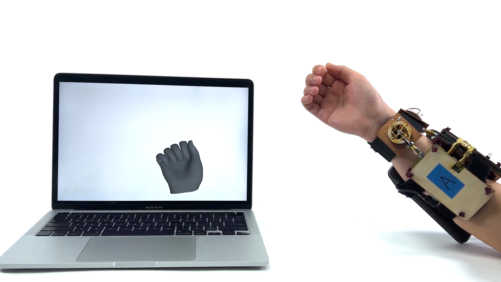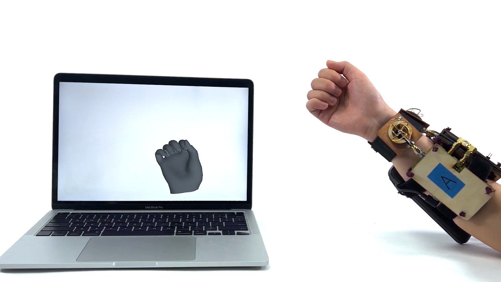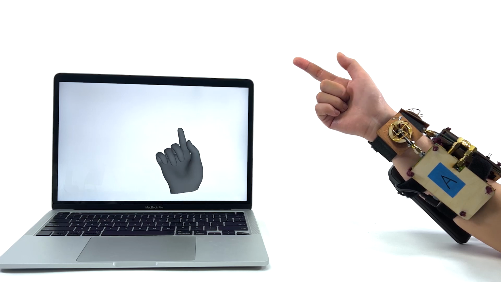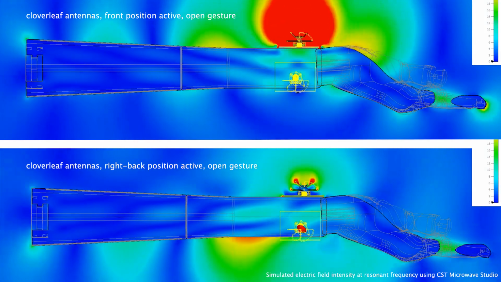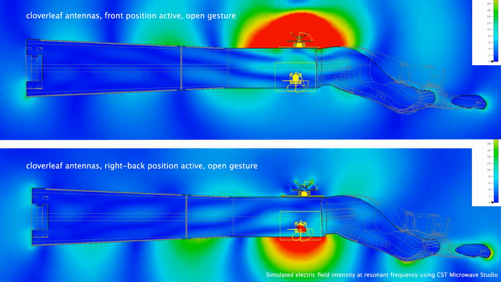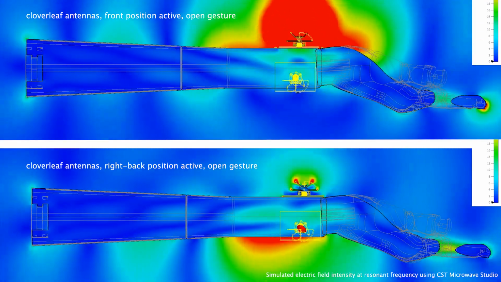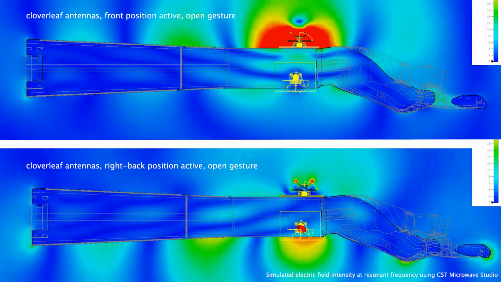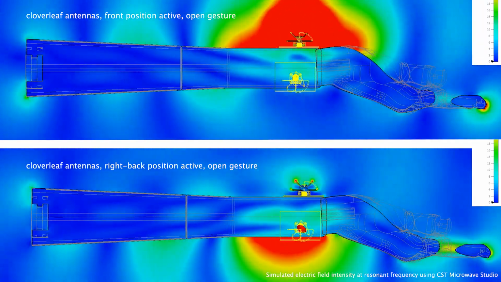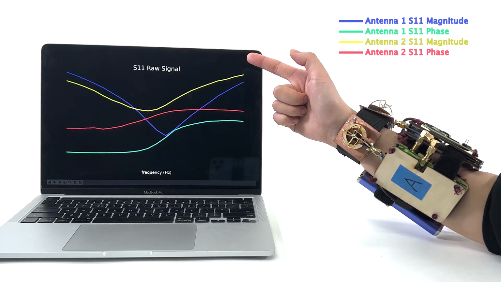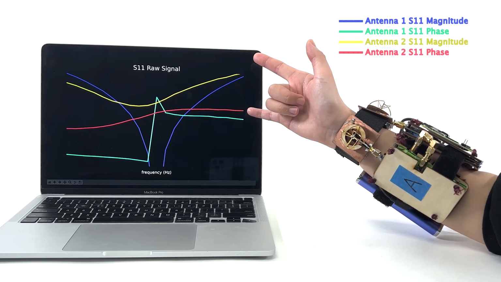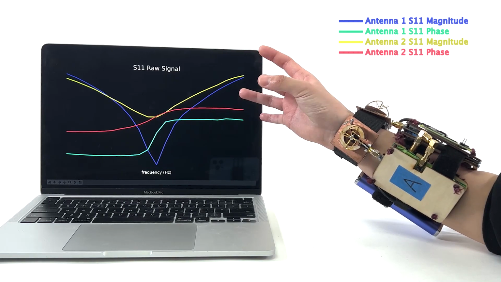We present EtherPose, a novel wristband that offers continuous hand pose tracking. Through a series of simulations and empirical studies, we explored how different hand poses impact the dielectric loading of a proximate antenna, changing its impedance characteristic. We can measure this by emitting a swept frequency RF signal and recording that reflected signal's magnitude and phase.